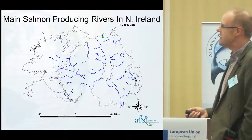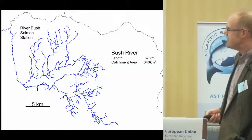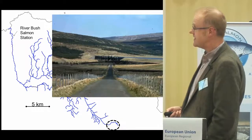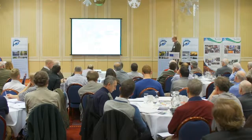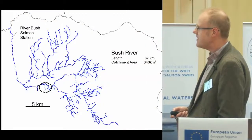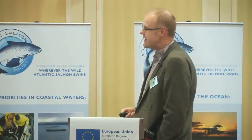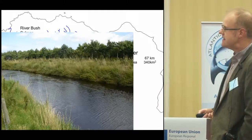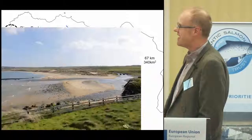So the River Bush is located in County Antrim on the north coast of Ireland. It's a medium-sized catchment, coastal spate river. The top of the river is actually impounded behind a reservoir, the top 3 kilometres of the headwaters. It flows through a fairly steep, high gradient portion with lots of really good nursery habitat. It then meanders down onto its agricultural lowland plain. In this area, the river has been subject to an arterial drainage scheme back in the 50s and 60s. And finally, it exits into the North Atlantic across a beach at Runkerry.